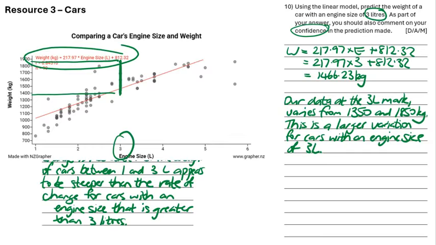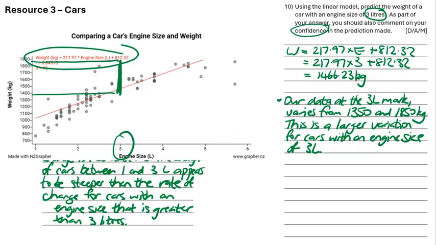The other thing to note is you can see your line of best fit. So that green line there that I made before, that's the actual data we're seeing. And we can see our red line. Our red line is the model itself. We can see our model is on the extreme lower end of those predictions. So that means our prediction is probably going to be a bit of an underestimate. The middle of the 3 liter cars is probably going to be slightly higher, maybe in the 1600, 1700 range.